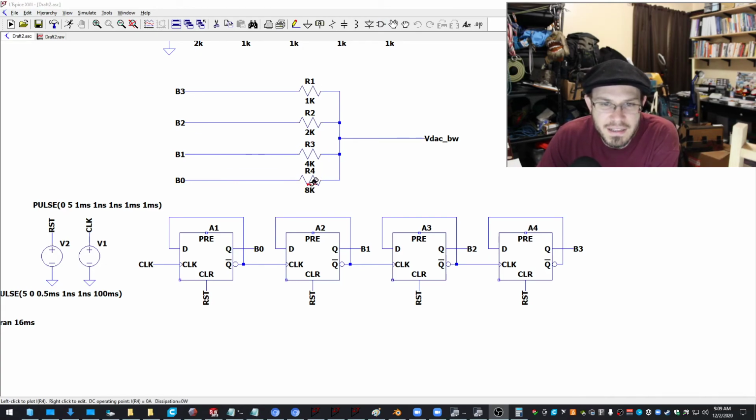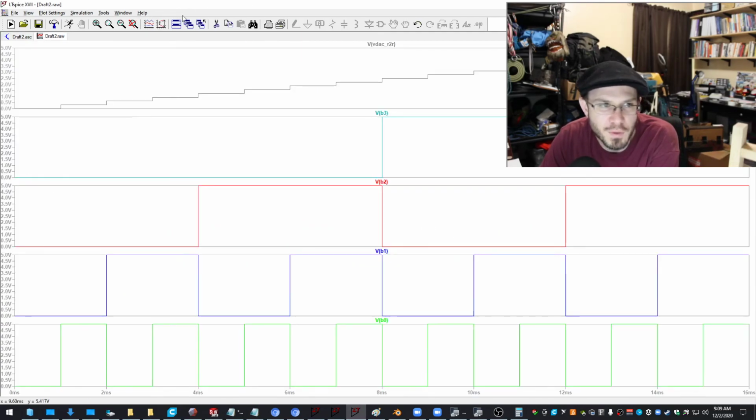And so now you can see I have an 8K for my bit 0, a 4K for my bit 1, a 2K for my bit 2, and a 1K for my bit 3. And if we look at the output, I'm calling it VDAC, from my binary weighted digital analog converter. If I switch back over to my waveform over here, you can see my output.